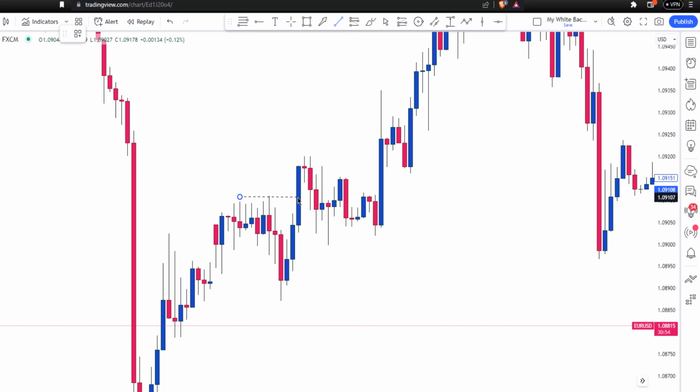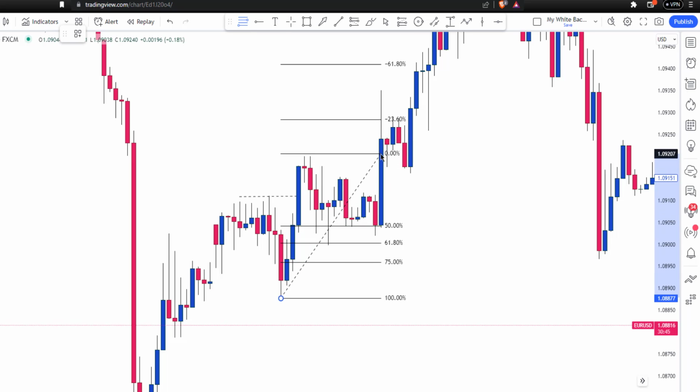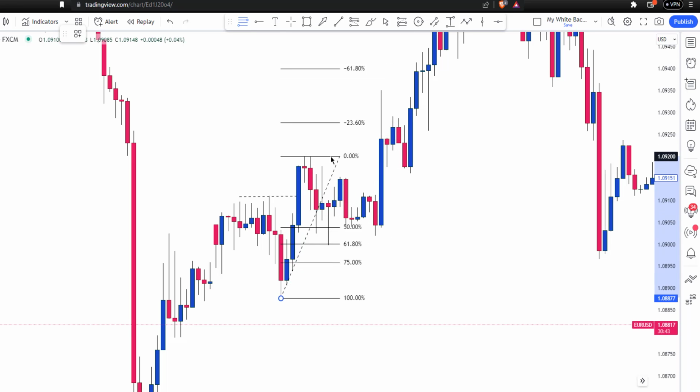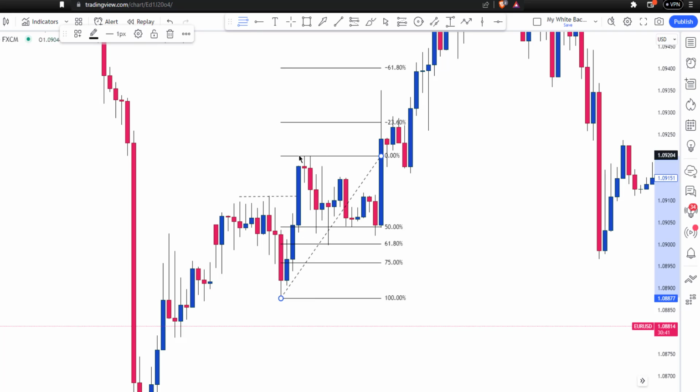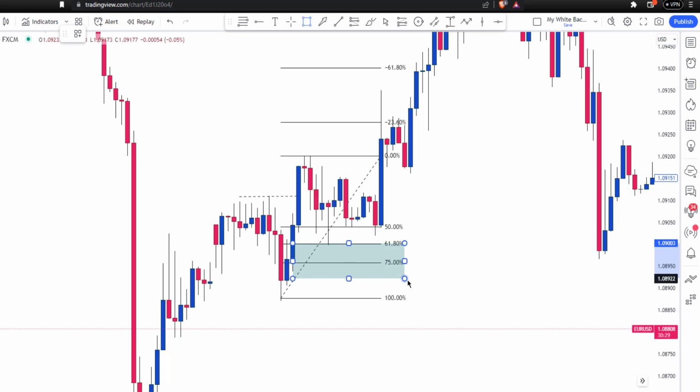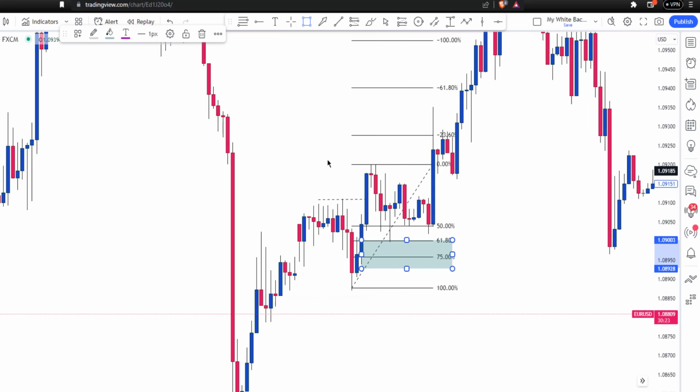Look at this. We see this short uptrend from here to here, a break of structure rather. Optimal trade entry is what we look out for, the highest level. I always put it at the highest level. So optimal trade entry from here down to this area. Okay, so that is how optimal trade entry works.